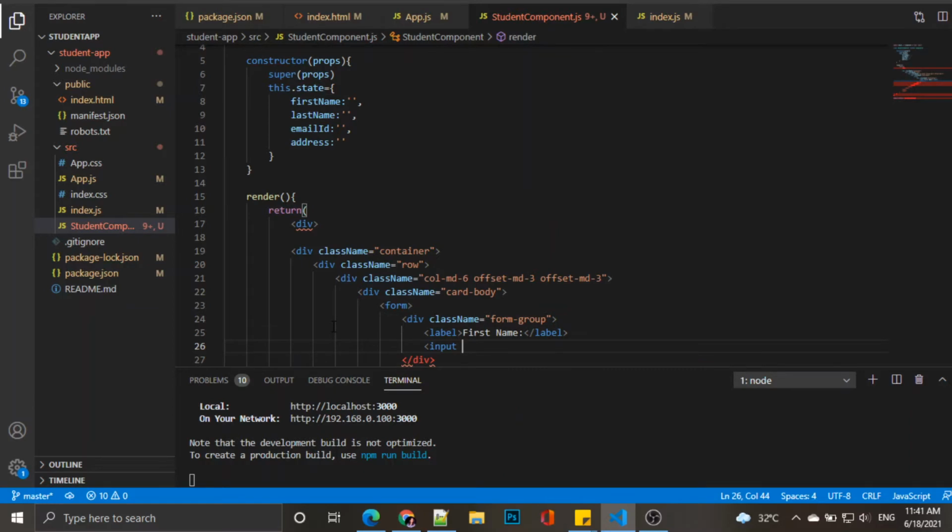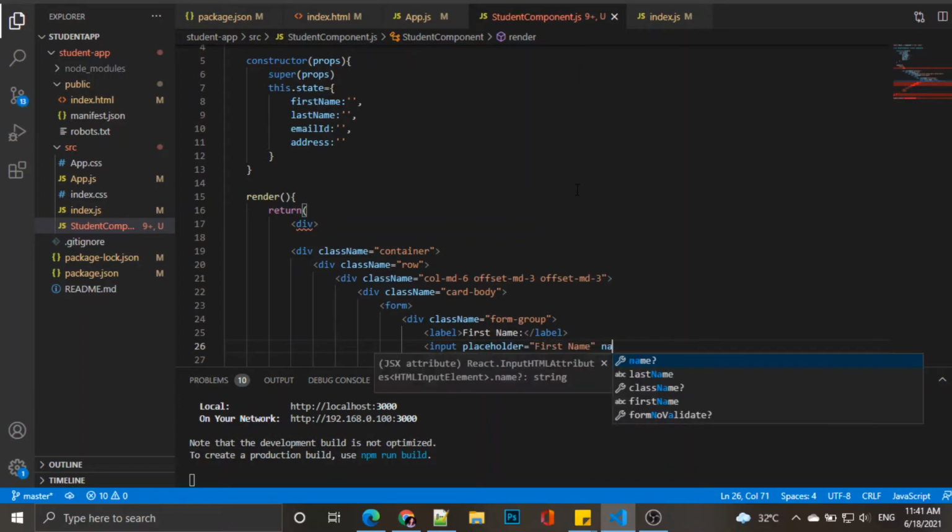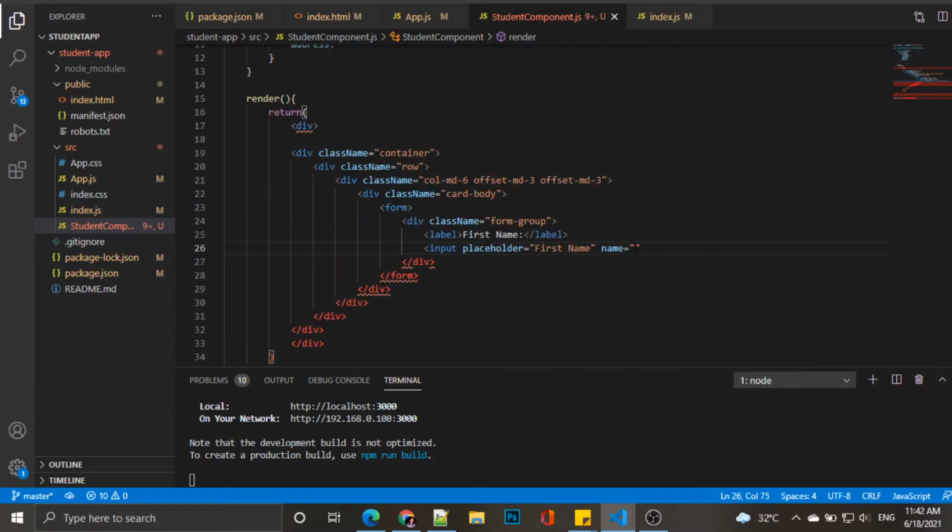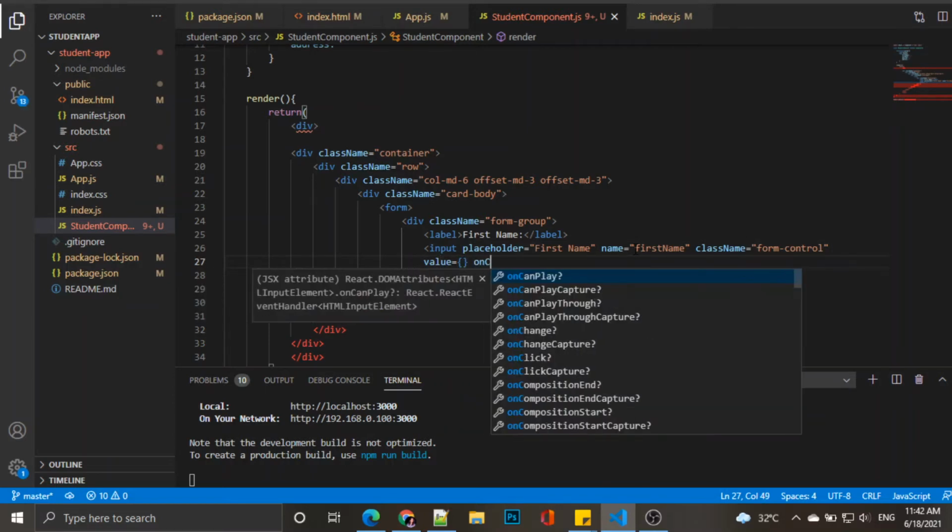Now open the input tag, mention the placeholder, class name, and add value and the onChange. Right now I leave it empty because I want to explain how you can get the value and the onChange.